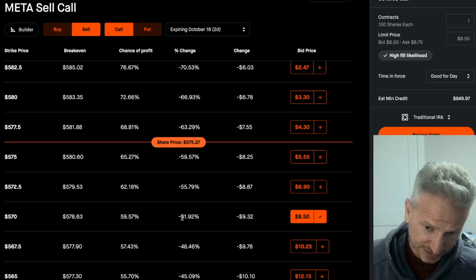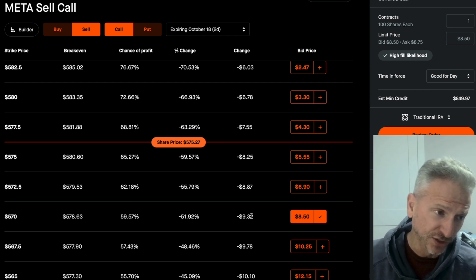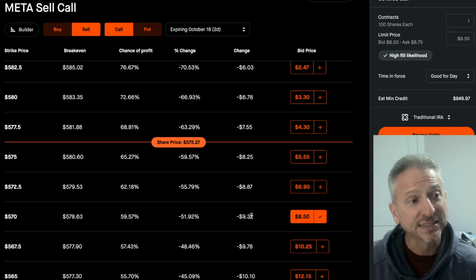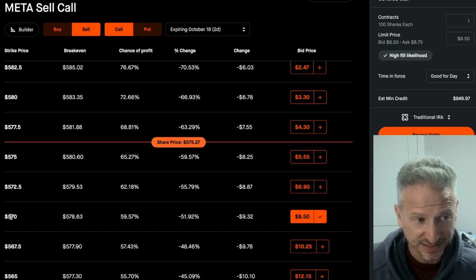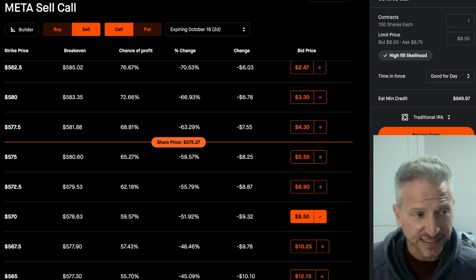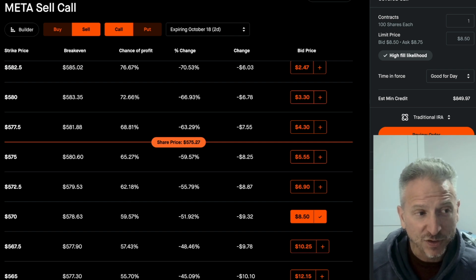And then the last important thing to know is that when we do this on this stock, we are agreeing to sell 100 shares of this at $570, right? So when we look at our profit and loss on this stock, we have to keep that in mind. And this is where I said, technically, if you set up things right, you can't lose on this. And I want to explain that.